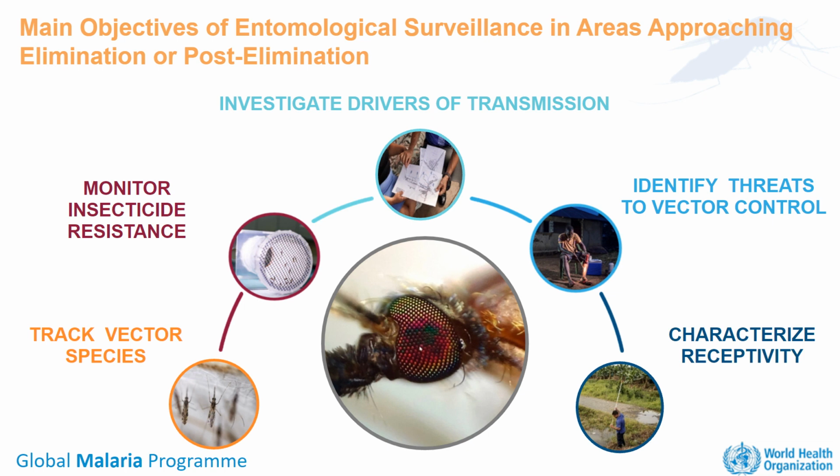The entomological parameters considered in characterizing receptivity include the vector species composition and the characteristics of the vectors that influence transmission. Important traits such as biting time, preferred biting location, host preferences, dispersion, and resting behavior should be known for all the principal vectors, as these traits determine receptivity and thus guide the selection of interventions. Entomological investigations are also important in the monitoring and evaluation of vector control interventions. We will discuss this in more depth in the second half of the session.